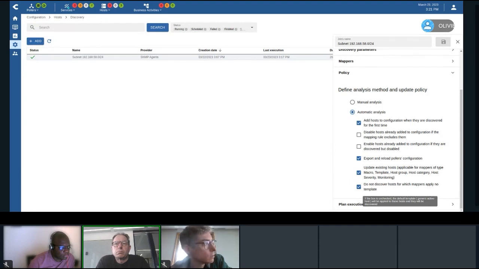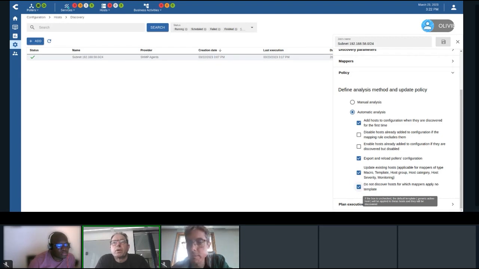So in Azure monitoring, you could have Azure cloud instances monitored, but with a dummy template which actually does not monitor anything. We have added this option in order to avoid creating hosts for which Centreon will not be helpful.